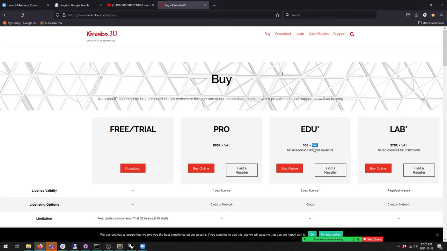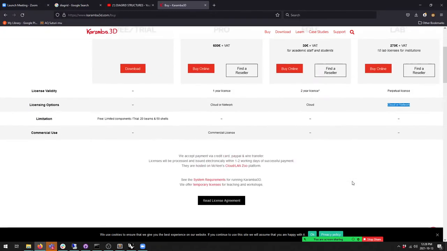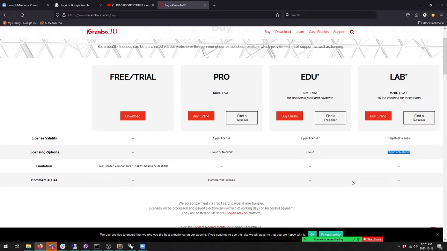Maybe I can get Hank to buy it. A lab license. It runs on the cloud. Should I try? Maybe I can get him to get it for the second half of the class, just so we can play around with some of the other functions that it's got. And then Hank will have it forever. It's not like a subscription license, it's a perpetual license. Cool. Plus, he's good friends with Sasha, so I'm sure we can sort something out.